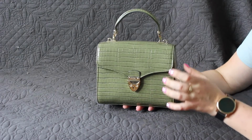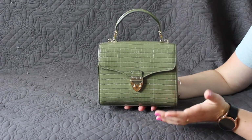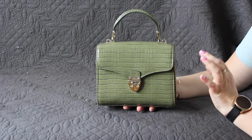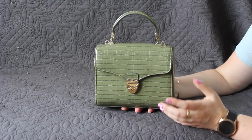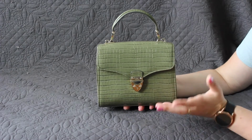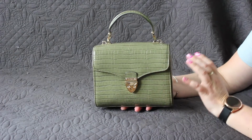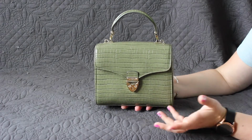And also the chain strap was starting to dig into my skin, and obviously I was just wearing a t-shirt. I wasn't wearing a very thick item of clothing, but I also definitely wasn't wearing it directly on my skin. So perhaps it was just bad luck for this bag, because usually those things fortunately don't happen to me. And I have more bags that are objectively the same weight, but I do think because of the chain strap it can feel heavier than a bag that would just have a leather or a fabric strap.